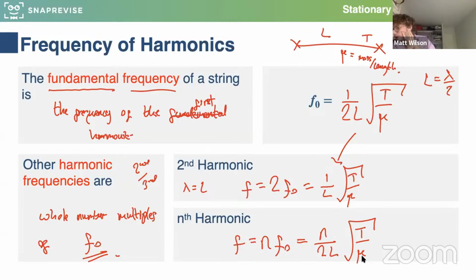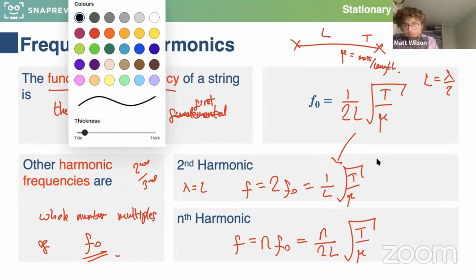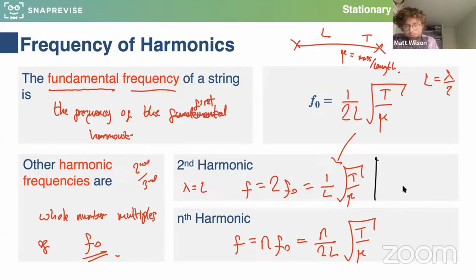So actually, we just about have some time, so let's do a bit of bonus here. What's the speed of the wave in the second harmonic here? Well, the formula for speed is always frequency times wavelength. Here, the frequency is 2f0, and the wavelength is L. Something I haven't mentioned is that the speed is going to be the same no matter what harmonic you're at. Because of that, you can use the frequency of the nth harmonic to rederive the formula for the wavelength of the nth harmonic.